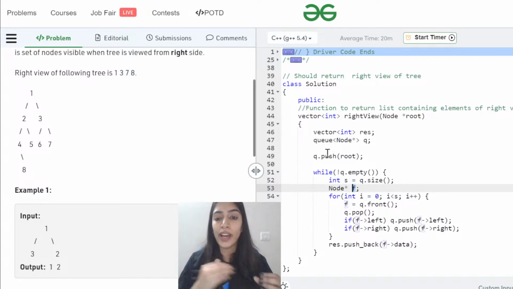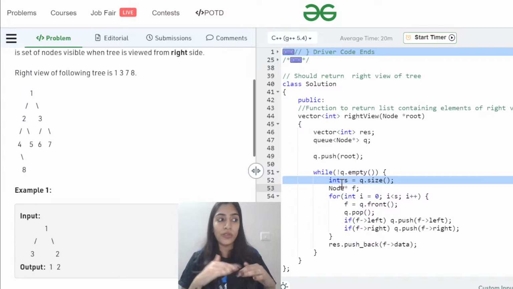First we created a queue. Why? Because we need first in, first out. Then what did we do? Then we knew that now we have to deal with the level size. We need to know how many elements are there at each level. So what did I do?